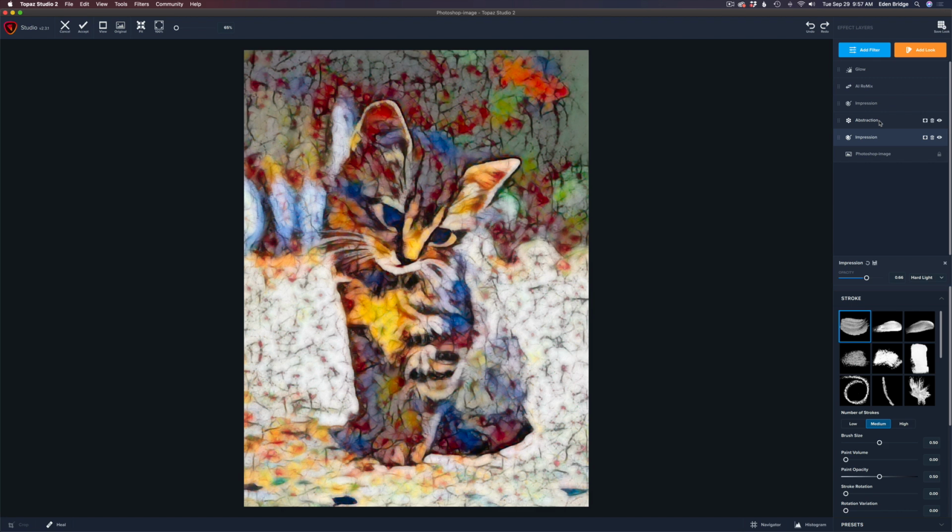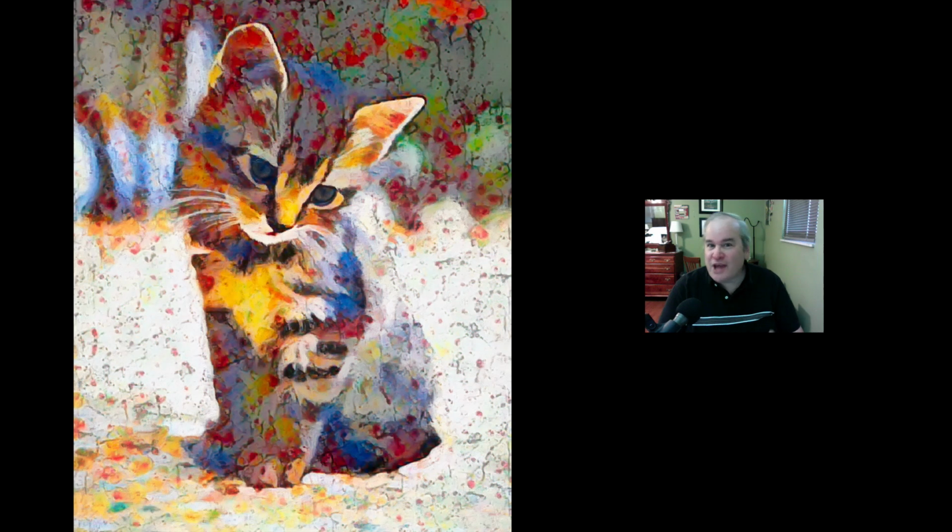I mean, it's really limitless what you can do inside of Topaz Studio 2. And that's why I call it my creative toolbox. Well, there it is. I hope you have a better understanding of how layers work inside of Topaz Studio 2. It's really amazing with the non-destructive workflow and the interaction when you move those layers around. As you can see, you can get really different results. And sometimes it can take your creativity and push it in a whole new direction. So it's really helpful to play around with those layers.